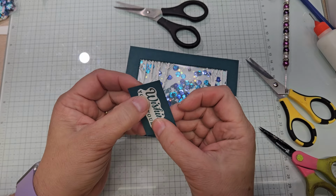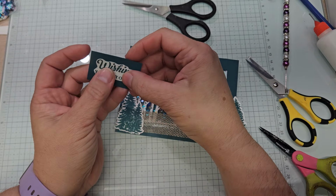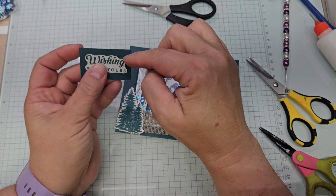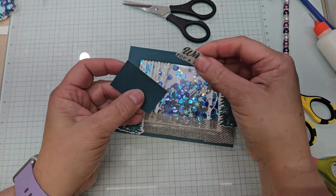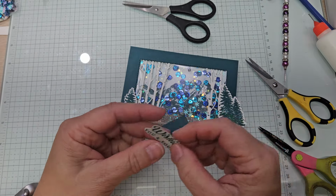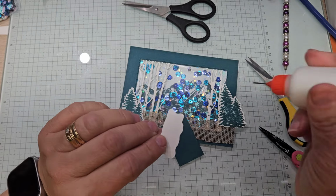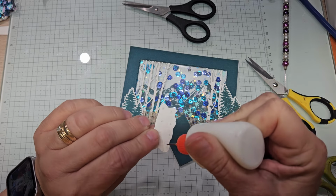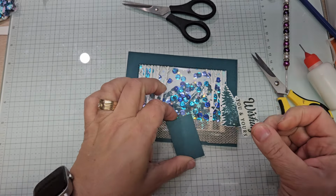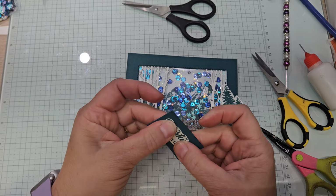So let's see. Or do I just do the corners? No, because I want it smaller. I want it smaller. So let's go ahead and glue it down. I was going to put it on dimensionals, but I can put the Pretty Peacock on dimensionals. This, I want to fussy cut it down.